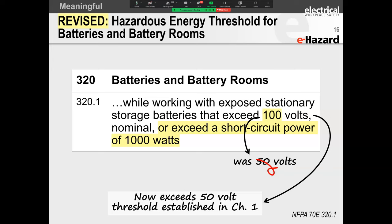Once you exceed these thresholds, obviously you still have to take care of your human safety, your personnel safety, the programs, the training, the auditing, et cetera. But there's another element to it as well. All right. So normally what they found was batteries at around that 50 volt to 100 volt range, they didn't see too much action happening in terms of arc flash, in terms of breakdown, in terms of exposing persons to arc flash. And so they upped that threshold from 50 to 100 volts, and it allowed them a lot more liberty within some of the battery rooms to be able to do more work.